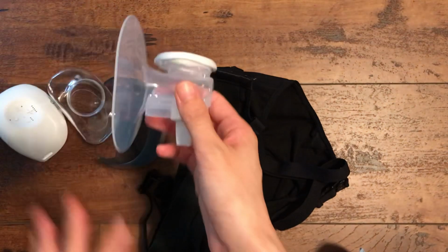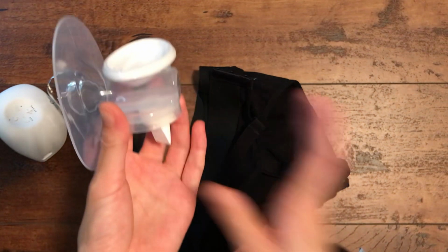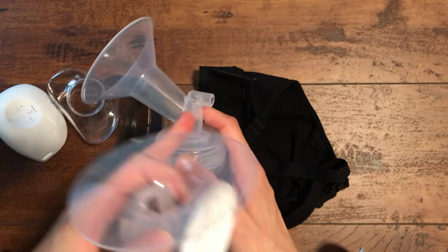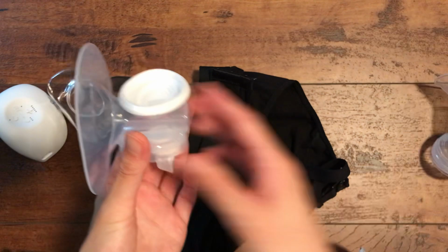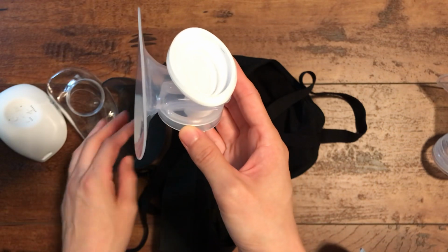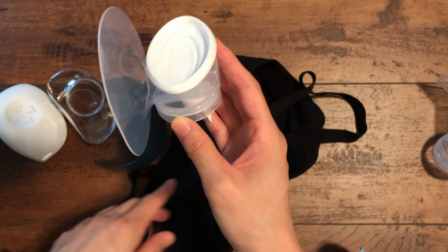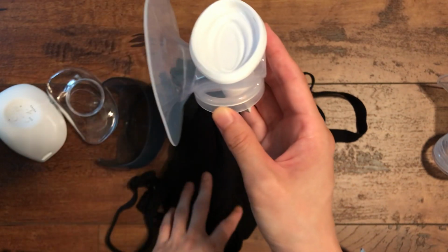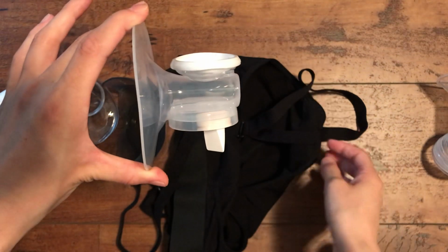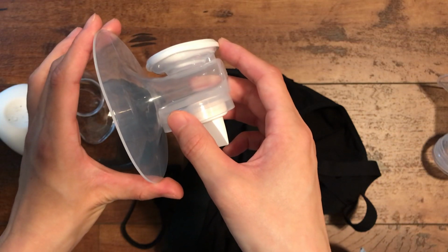If you look at this phalange, it's straight. So it's different from your normal phalange, which goes down, using gravity to help the milk go down, but this one is straight. So if you make this shoulder part tight, then it's going to tip the unit this way, which is going to spill all your milk, which happened to me. When I was using the pump, I could feel milk around my bra. I was wondering why, but it's exactly because I made this shoulder part too tight, which tipped the pump this way, if that makes sense.